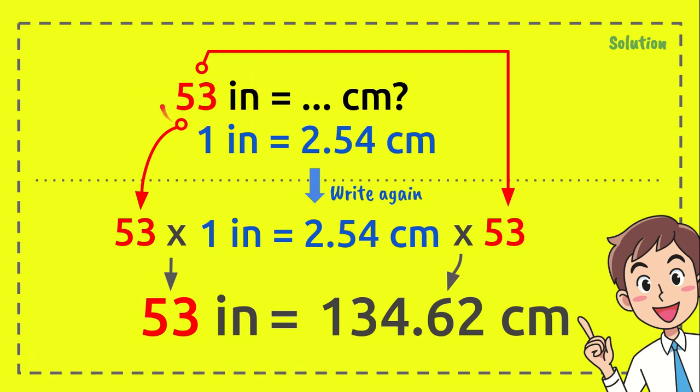Now, you maybe have a question inside your head. Why do you need to put 53 here and here as well? That's because that's the only number that we have from the question and we are making an equation. This is equals. So, to make it equals, we need to make it fair to have 53 here and 53 here. That's why we put that number on both sides of the equal sign and that's the reason.